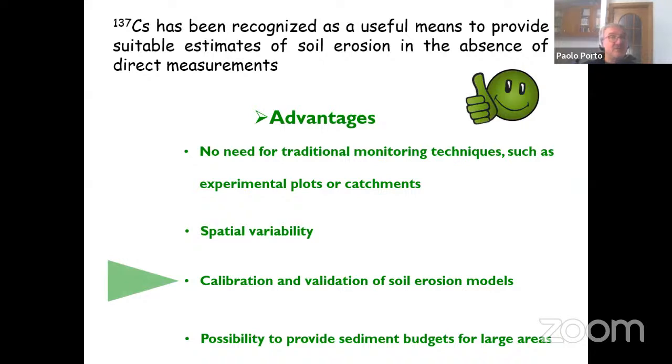But in this case, because we have an estimate of soil erosion for each sampling point, we can calibrate the soil erosion models using several sampling points, okay? And for this reason also, there is the possibility to construct a sediment budget for large catchments, for example, okay?